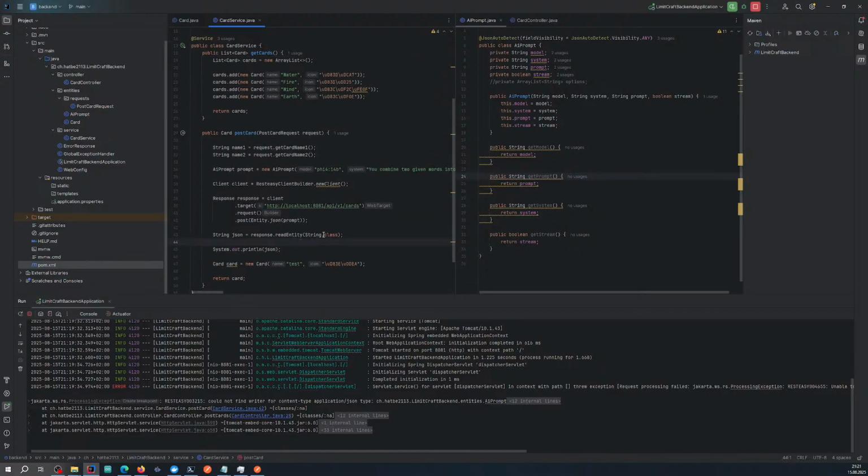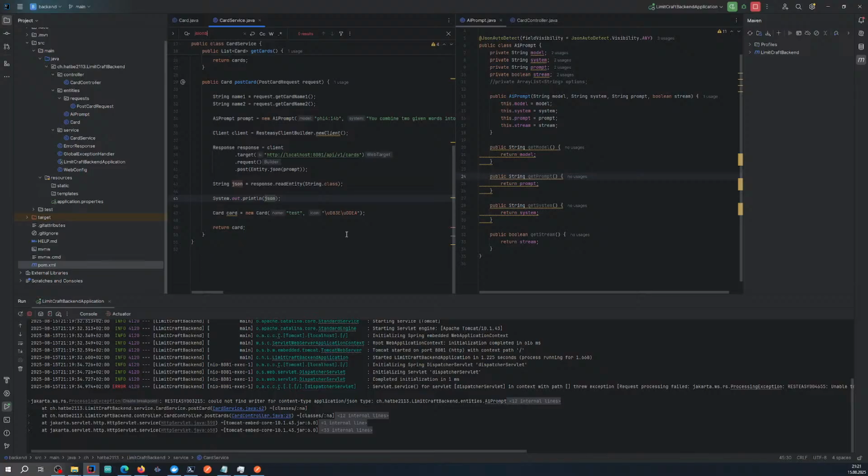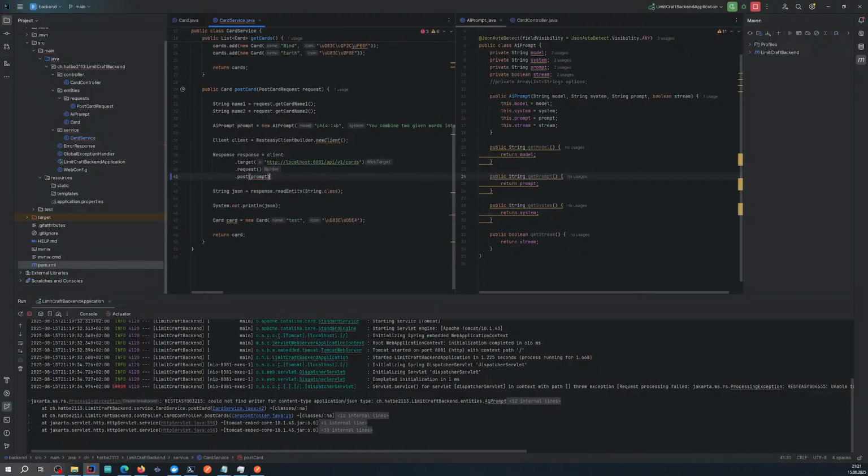Maybe I don't have to make this JSON thingy. Or what does it want here? It wants an entity.